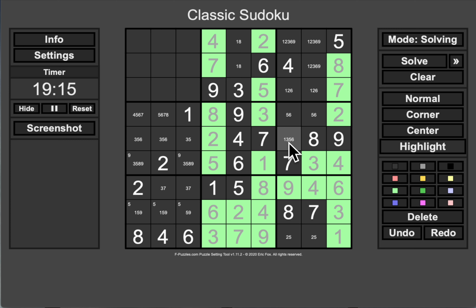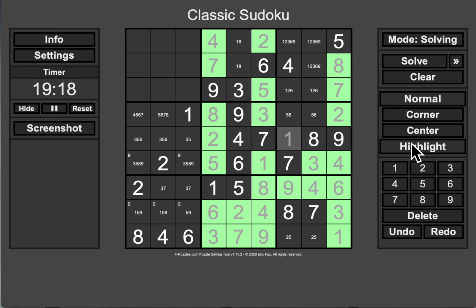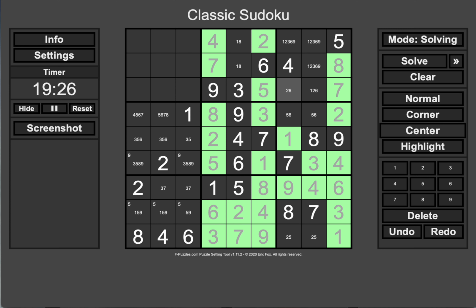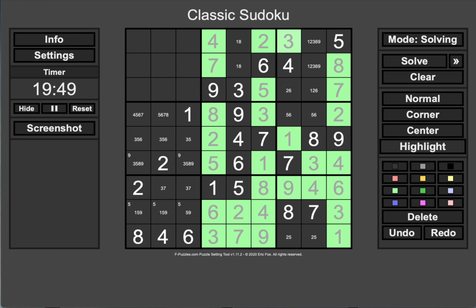Five, 6 tells me this can't be 5 or 6 or the 3 I just placed. That puts a 1 here. So that's not 1. That's not 1. 9, so 2, 3, 6. Well, let's see. This can't be 3, this can't be 3, and this can't be 3, so I just placed a 3 in column 7 because there's only one space for it. This can't be 2 or 3.